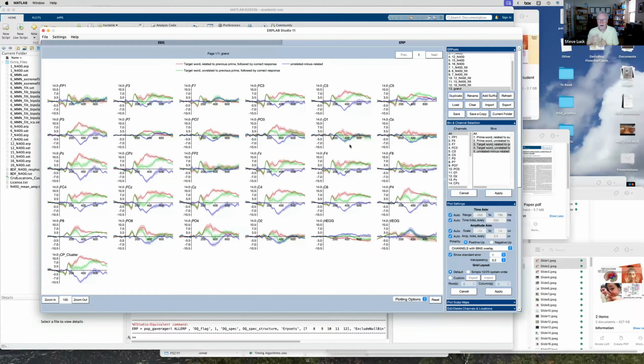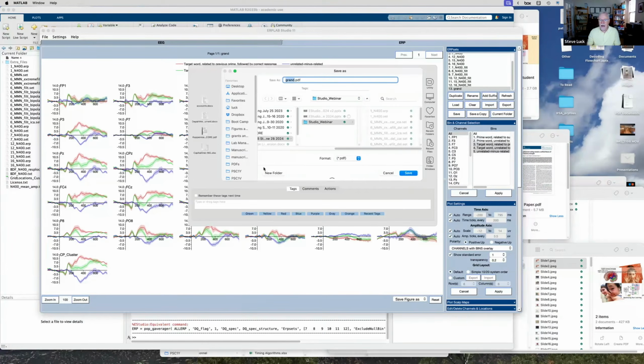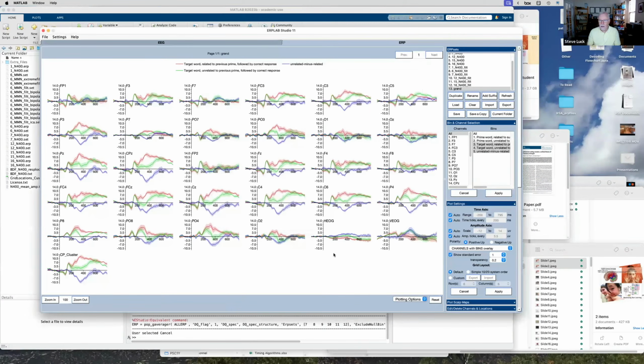And by the way, I saw a question came up, I will answer it for everybody. You can easily export this by going down here to plotting options and saying save figure as, and that will save that figure in whatever format you want. Again, I like SVG. I think it's a great format, but you can do PDF or various bitmap formats. Or you can go here to the advanced waveform viewer, and that is much better if you're trying to make publication quality figures. It gives you much more precise control over what the plot looks like. And then you can export that if you would like.